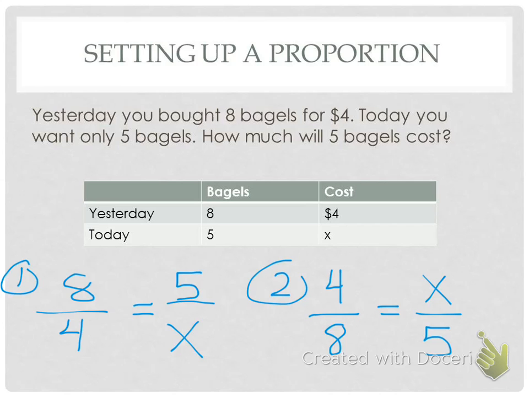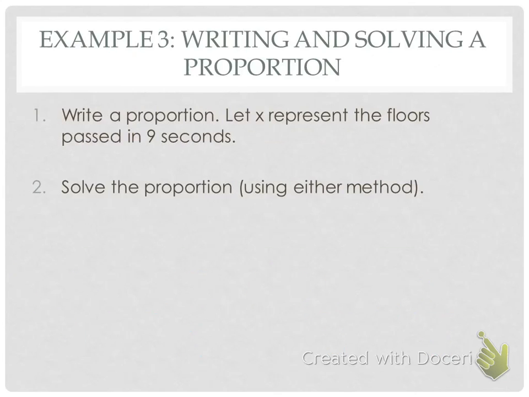Now let's look at example 3. All right, read along with me on page 389, the Empire State Building example. It says, at maximum speed, the elevators in the Empire State Building can pass 80 floors in 45 seconds. How many floors can the elevators pass in 9 seconds? So let me go ahead and write down the comparison that I know for sure. I know that it can pass 80 floors in 45 seconds. What I don't know is how many floors in 9 seconds. Again, I'm comparing floors to floors and time to time on the bottom, okay? So I have set up this proportion correctly.